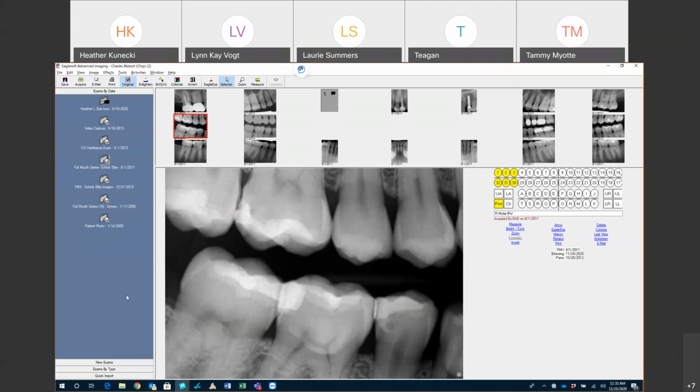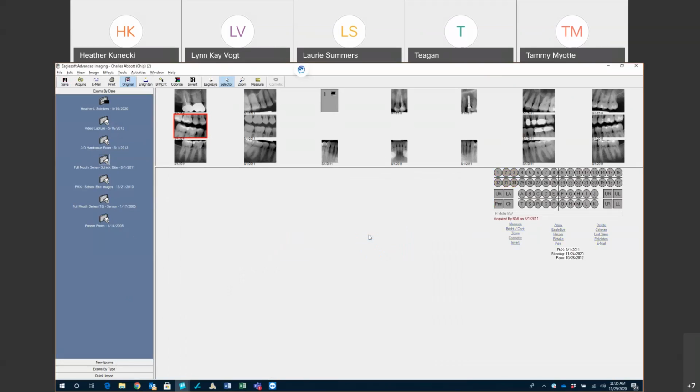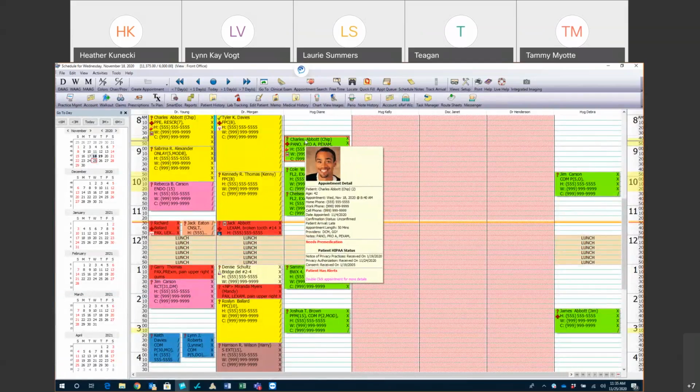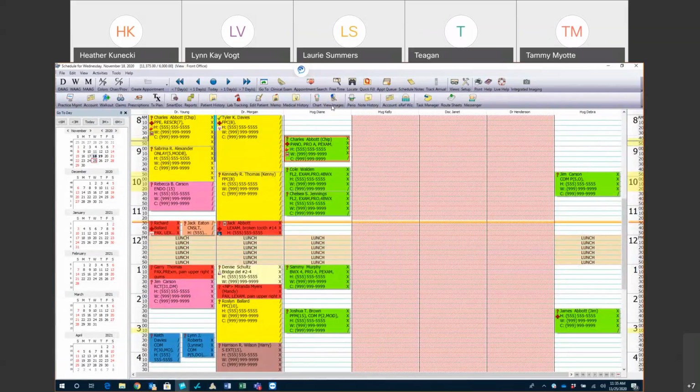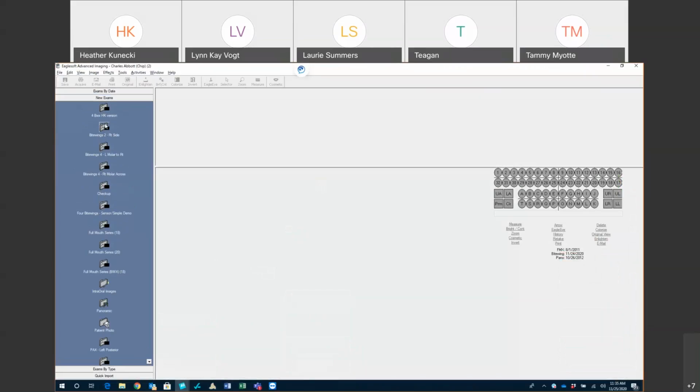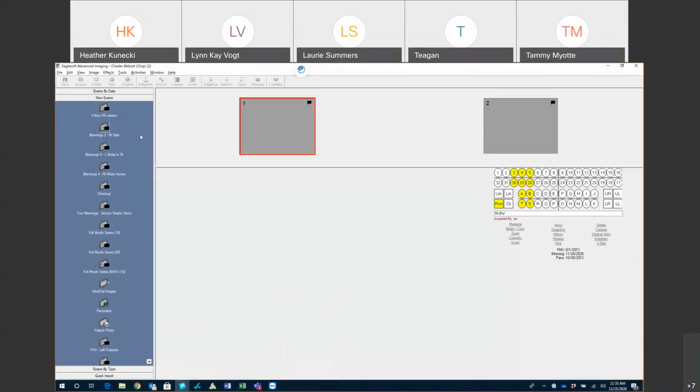So you can save. So the process of taking an x-ray, let's walk from the beginning. Charles is in the office. He needs x-rays. I'm going to click his name. I'm going to go to view images. I'm going to go down to new exam because I'm taking a new exam. I'm going to pick the template that I would like. It gives me my template. I'm going to hit acquire. It's not going to let me, of course. As soon as it's blinking yellow, I can start taking my images. It gives me my two options, or I take my two x-rays.